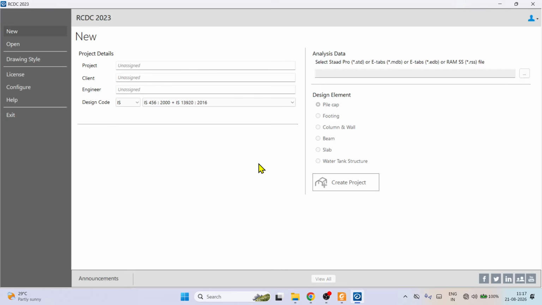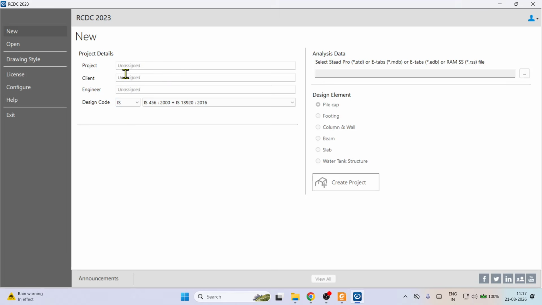Then when you click, a window will appear. Here, if you had already created some RCDC work, you can open it from here. Otherwise, click on New, because we are here to create new things. Again, you have to give the name of the project, client and engineer. They are optional.